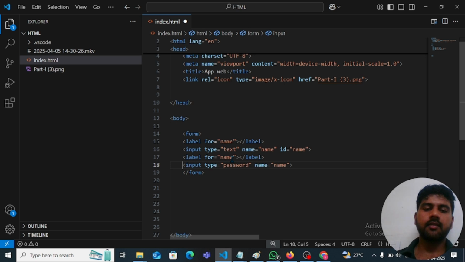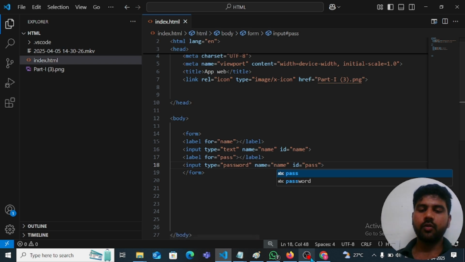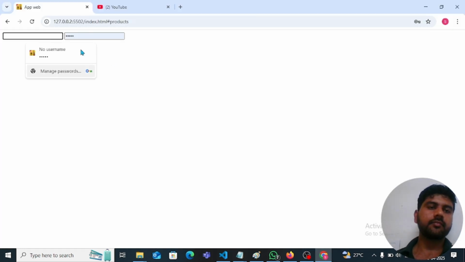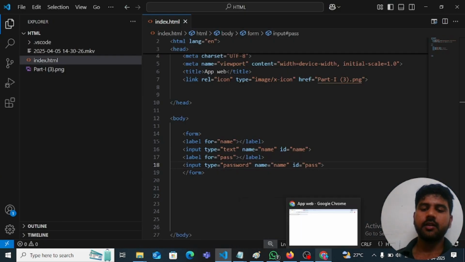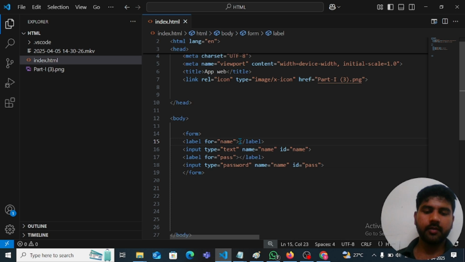Here I'm saying pass. As I told you, we can write our own names here also. There is no need to maintain those default names as they are. If I want to call this label from this input tag, I have to call with the ID attribute, and in the ID attribute I have to call with that same name. Go back to live server. Here I haven't provided the text, that is the reason it is not printing any text over there. Just a minute. Instead of this label, you have to give some name. Within this label tag, you have to write password. Okay, so enter. I will ask this enter name.